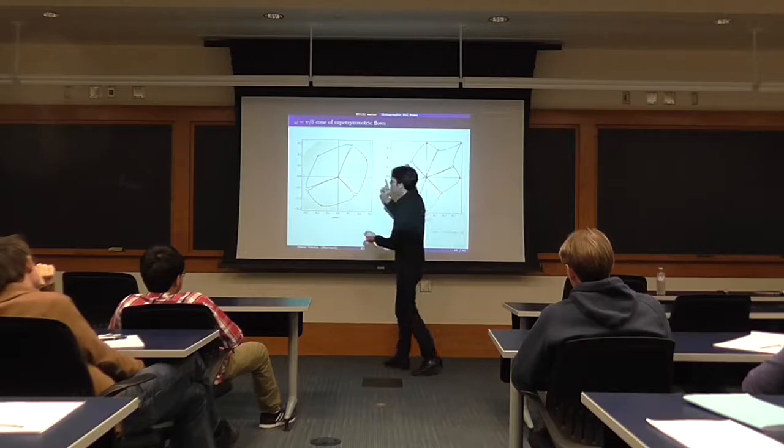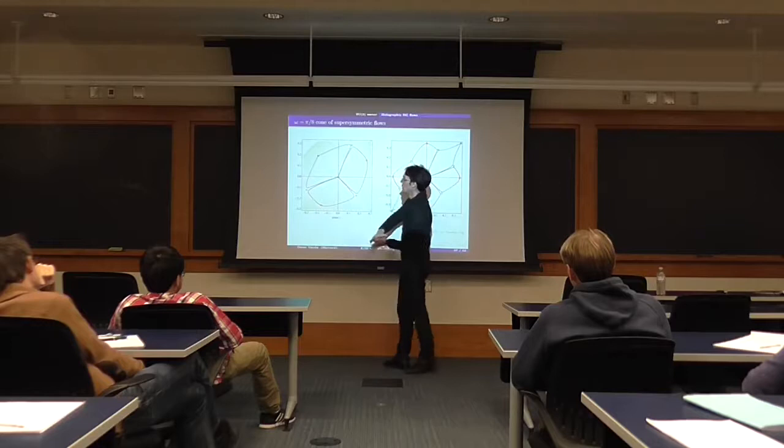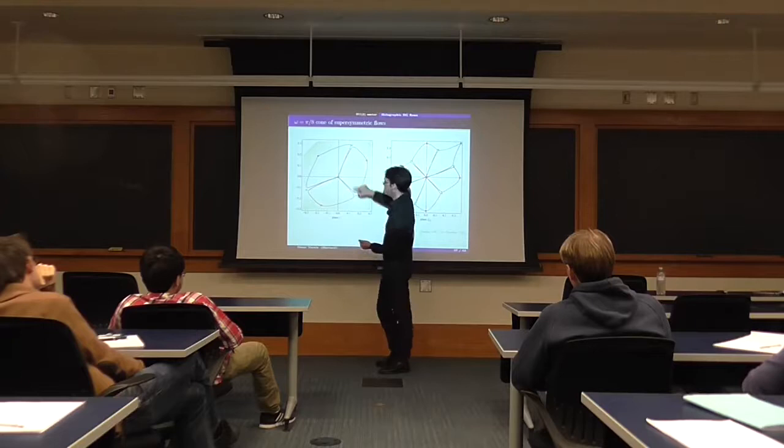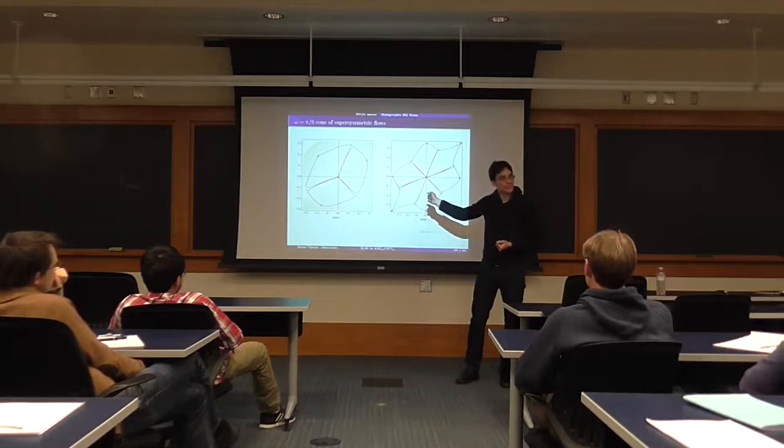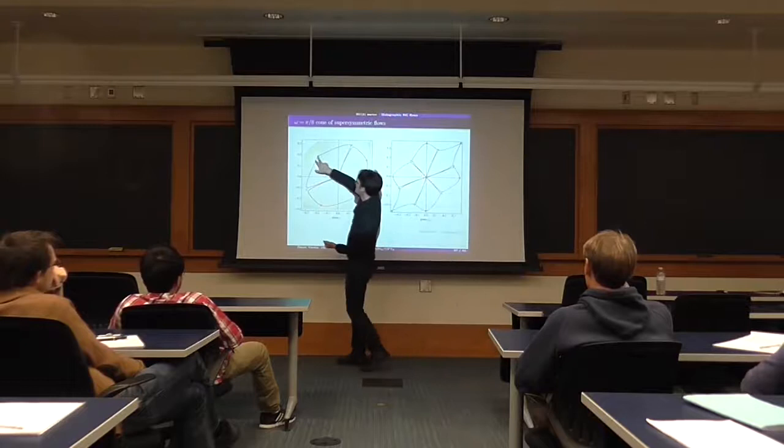But notice that the situation is different from the omega to 0 case, because in that case, the cone of flows was bounded between the direct flow and flows that approach the G2 point. And here the boundary is different. The boundaries are G2 points and flows. So that's another feature which is different from AVJM, or will be different from AVJM, and will be predicting about dual field theory.